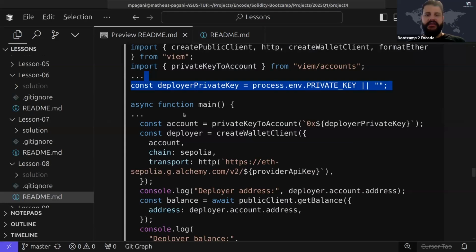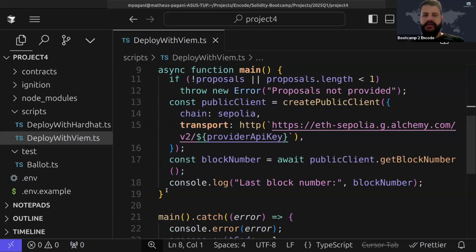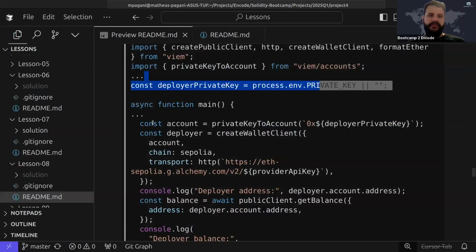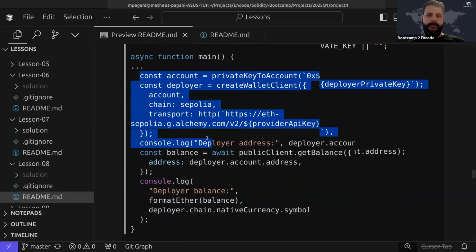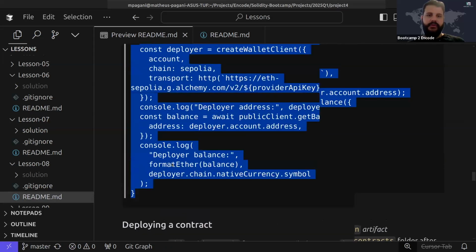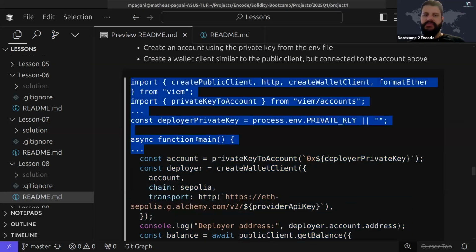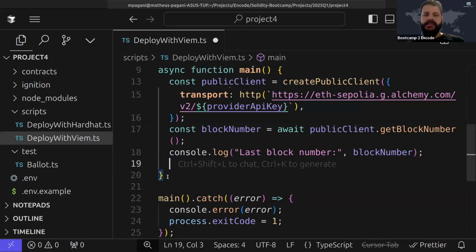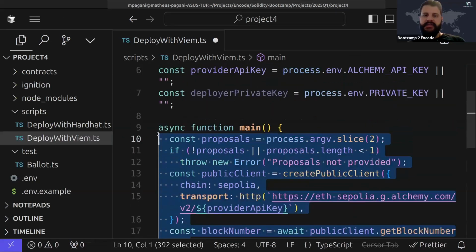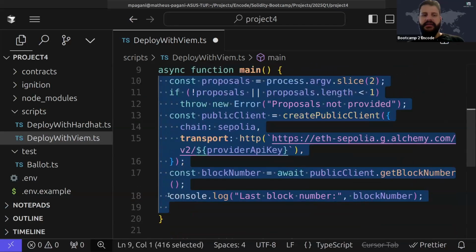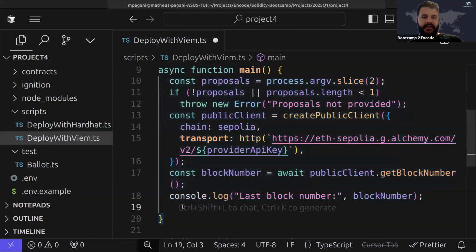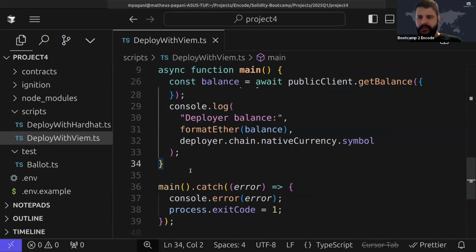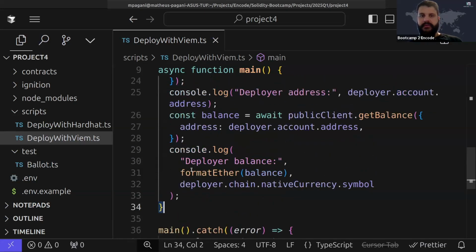And after I get all of the information from the public provider here, console log last block, I'm going to put the information for the deployer. So the ellipses are before, you see, between the main function and this. Everything that I have here, lines 9 to 19, would be the ellipses, and I paste it here at the end. Okay.